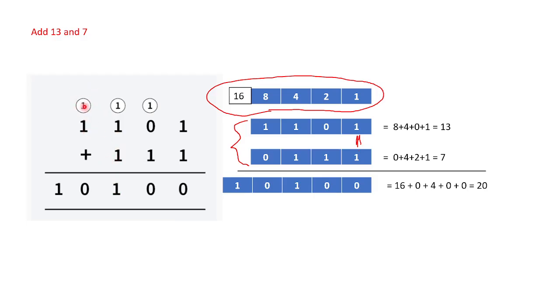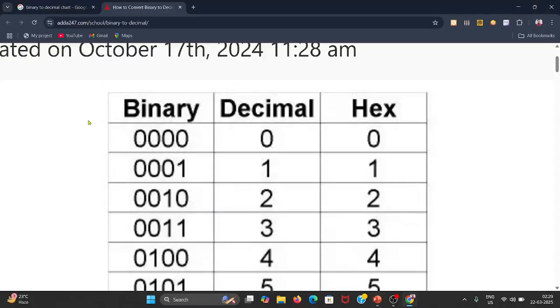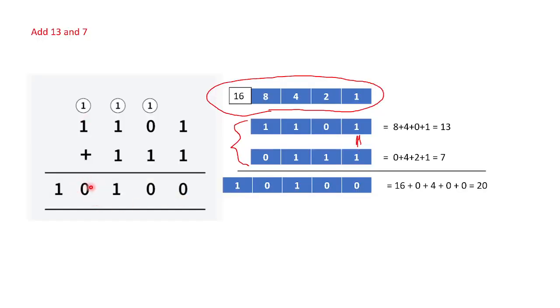Now in that step I have added this 1 and 1 and it's 2. And if we see the binary representation of 2, it's 1 0, means the right side is the sum part and the left side is the carry part. So I will simply write the sum part here and I have to give that 1 in the next step. There is no calculation for now, so we can directly write the 1 here. So the grand total is 1 0 1 0 0.